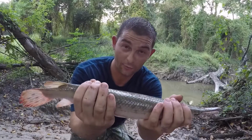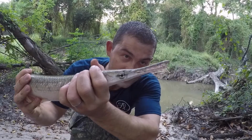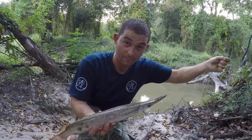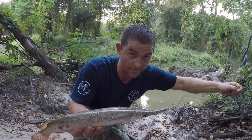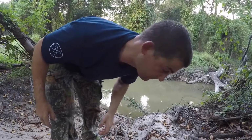I'm having to keep tight hold because he's very slimy, and if you can see the scales on him, this is incredible. You see where that hook caught? I'm not entirely sure what type of alligator gar this is. One thing that I'm very sure of is that if it bit me it would really hurt, so I'm trying to be really careful. I have to try and unhook him.